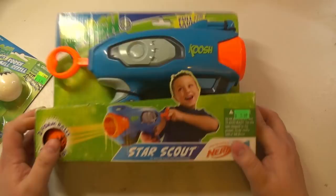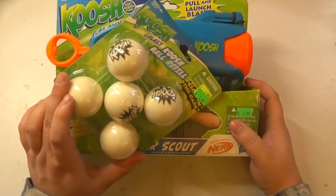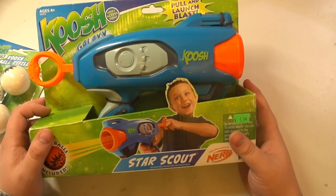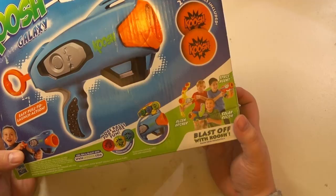Not only do you send me the blaster, which I've seen a couple of times but I've never owned, but you send me a refill pack to go with it. Not only do I get to do the video on this, but I also get to use it in a war. Holy crap, don't want to do too much on this, but this is a koosh ball blaster. Holy crap. Oh, this is going to be awesome.